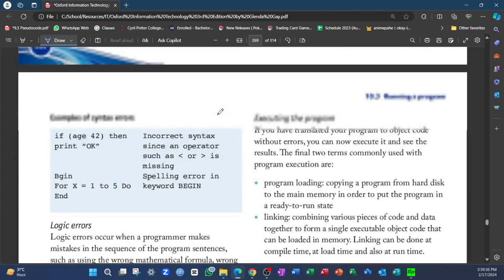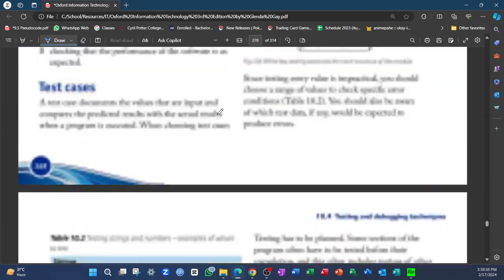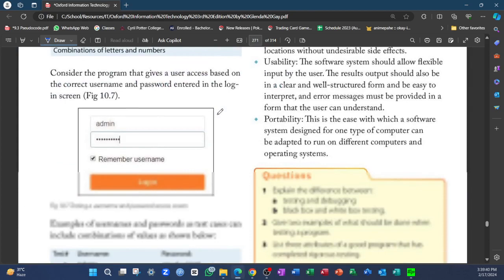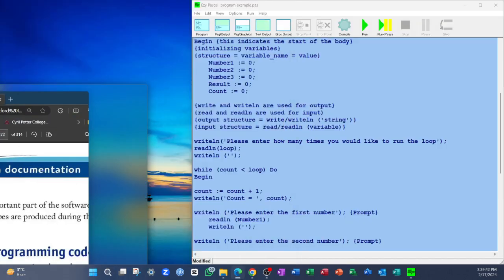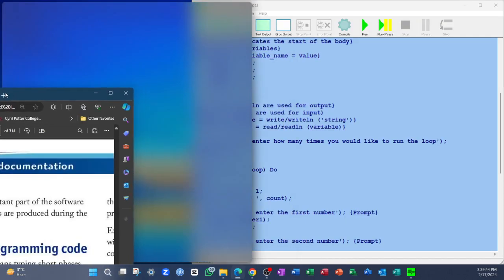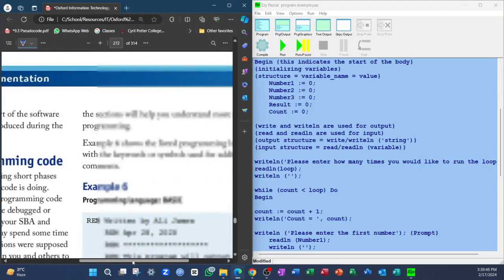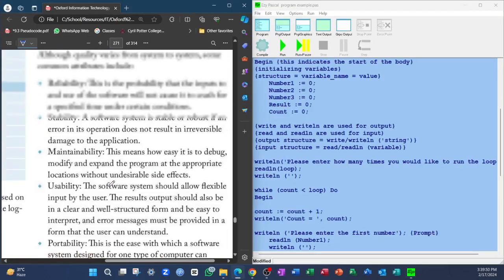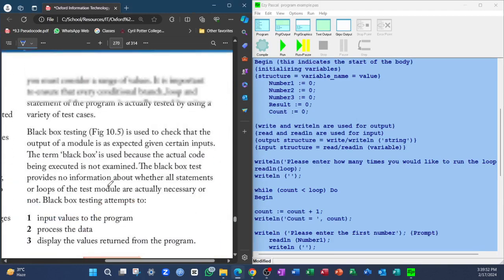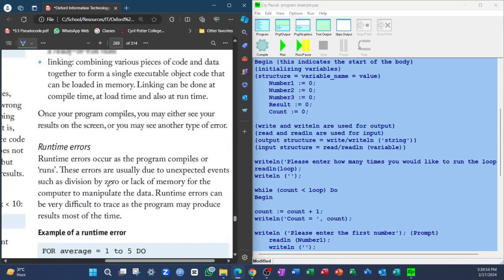And it's just for you guys now to complete your entire SBA. Good. So the last thing we're gonna cover today is the for loop. So if you don't want to use the while loop, you can use the for loop.